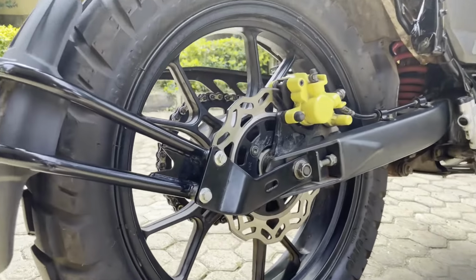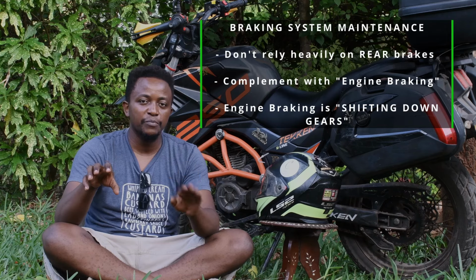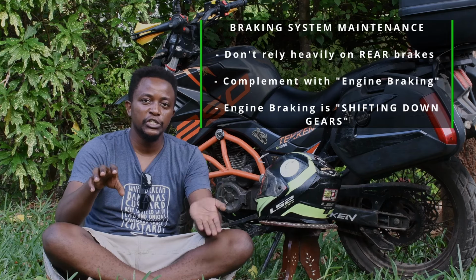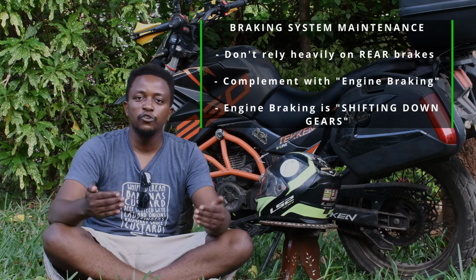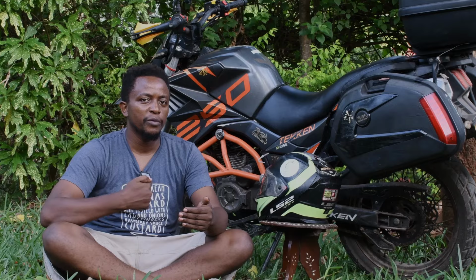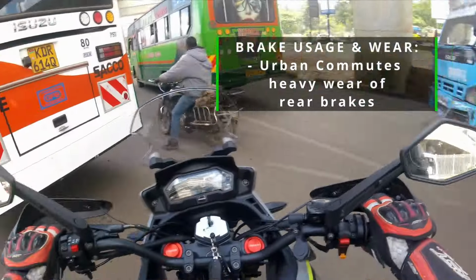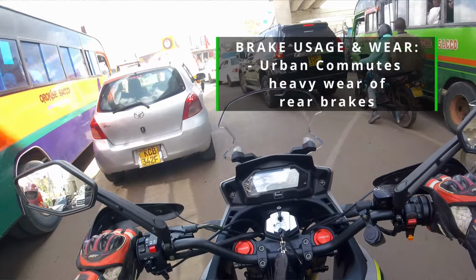Combine front braking with engine braking. That means changing down gears to bring your bike to a safe stop. Usually, in most cases, you never really have to apply your rear brakes. I'll tell you where your rear braking comes in. Today is just maintenance. So always check your brake pads.